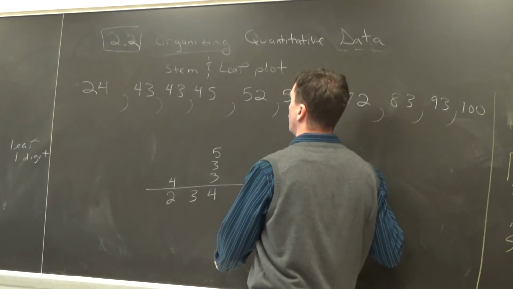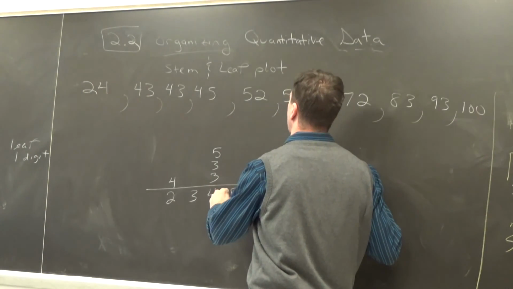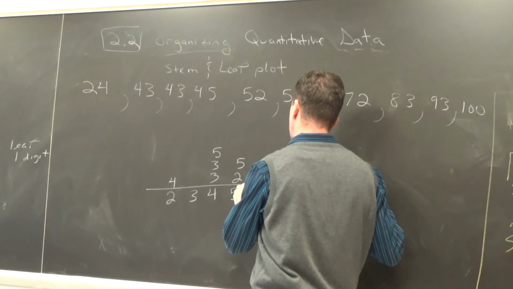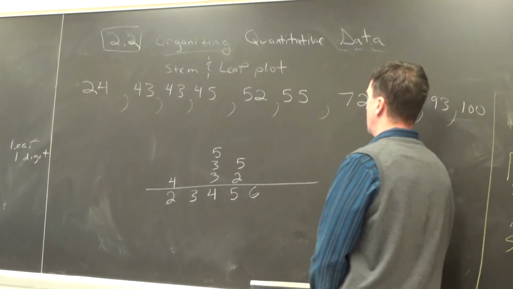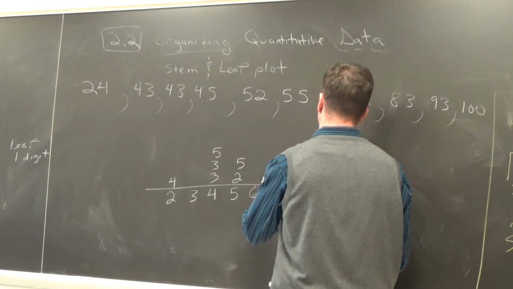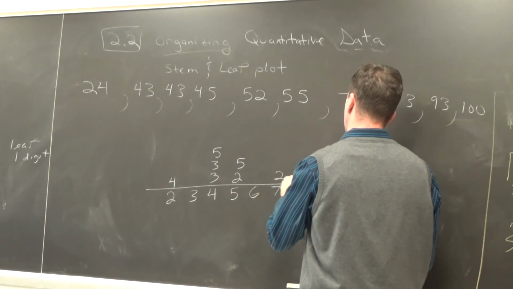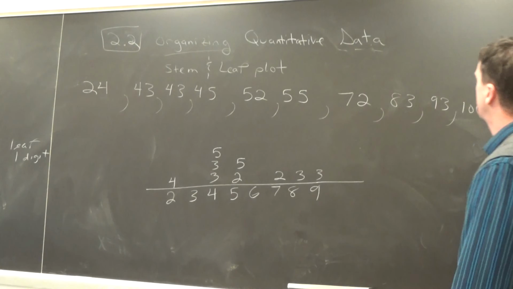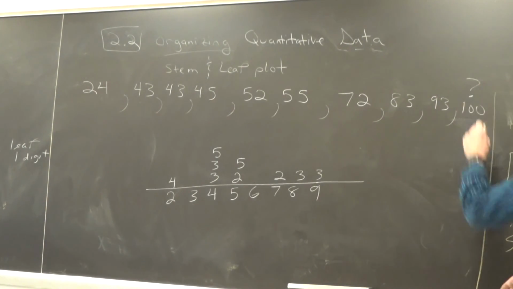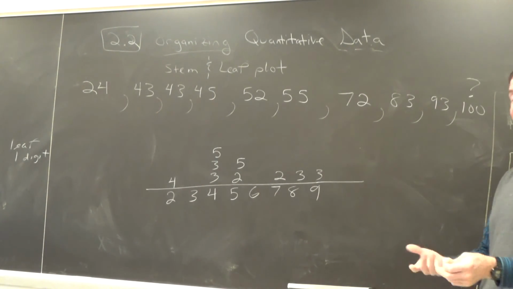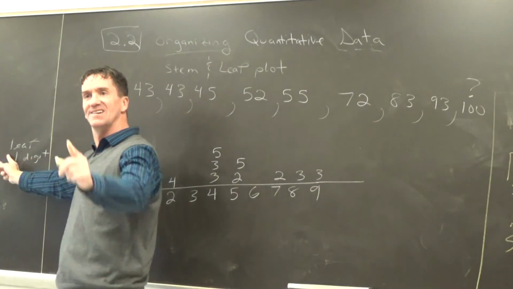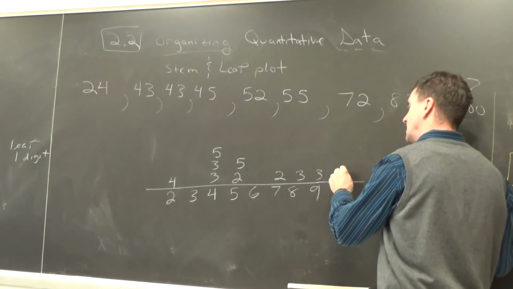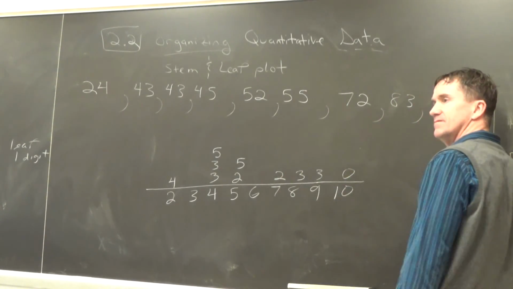All right. My next stem is a 5. What are the leaves? 2 and 5. Anything for the 6s? No. How about the 7? 2. The 8? The 9? Now I'm stuck. No, do 10. How do I write that? 10, 0. I love it. The rule is the leaf has to be what? 1 digit. So you're telling me the stem's going to have to be a 10, and then the leaf is just a 0. There you go. And these are the grades.